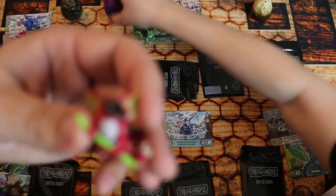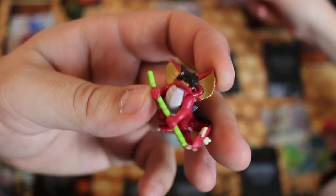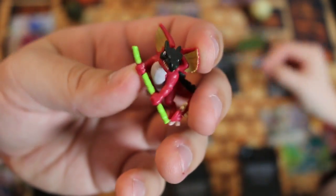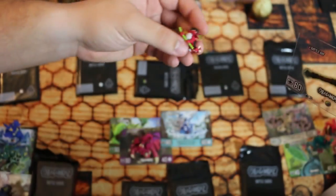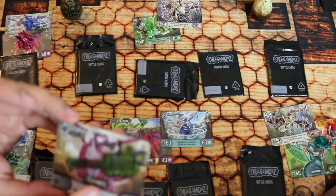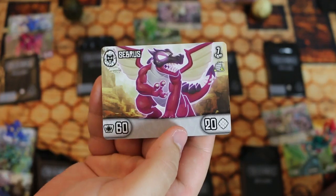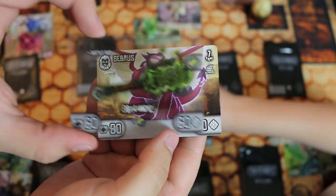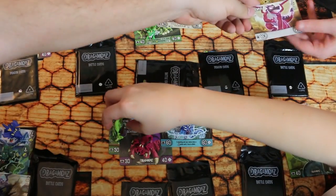And then we got his figure here. He's pretty cool looking. This is kind of like the other guy with armor on. Very, very awesome. Like this guy a lot. And he's got a clear card, which you can put right there. He's even got his little hand. You can see how his hand's reaching there. If you put this over it, it's like he's holding the thing. So it's actually kind of cool. That's how the clear cards go. All right, cool.